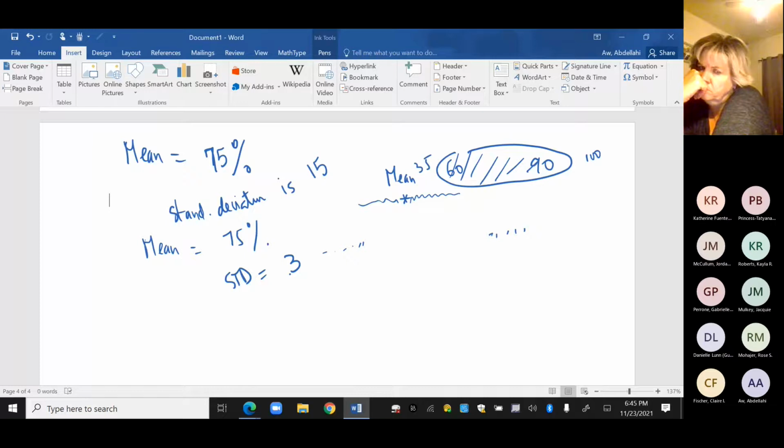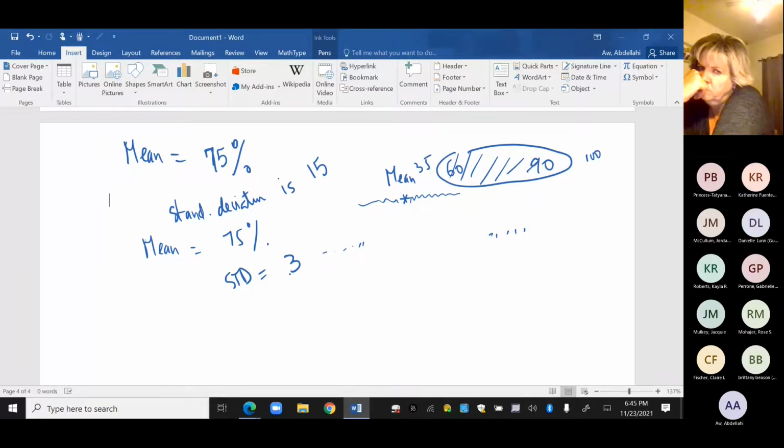It's 90, right? Everybody? Yeah. What is 75 minus 15? 60. It means when you give me these two data, you say the mean is 75, the standard deviation is 15. In my head, I said, okay, the big majority of the class is between 60 and 90. That's what standard deviation means.